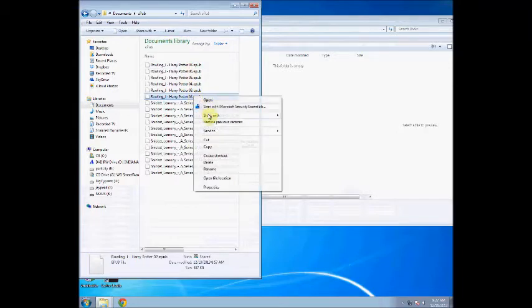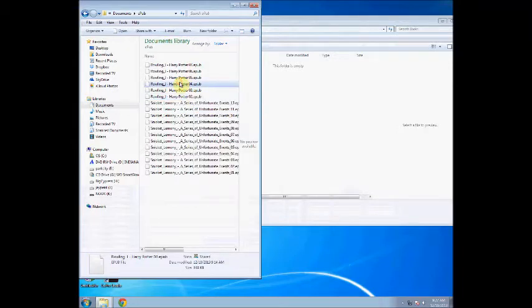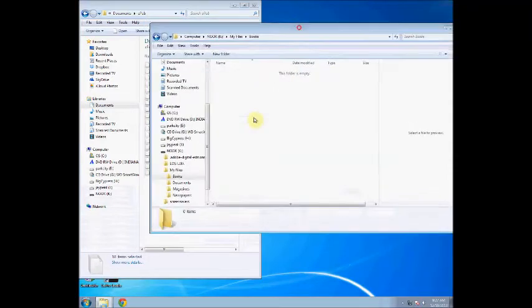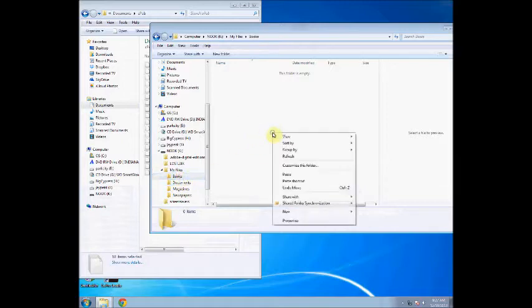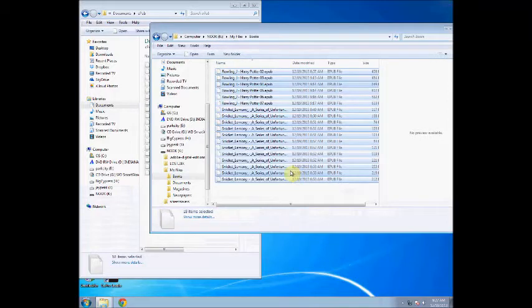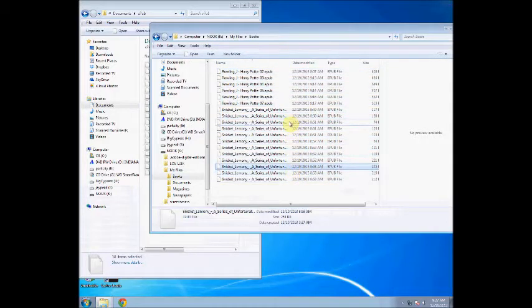So I'm going to select all of these. I'm going to right-click, copy. I'm going to go back to my Nook window and just paste into the folder under My Files called Books. And there they are. So now at this point, I'm done. All I have to do is eject the Nook and disconnect it, and my books will be there.